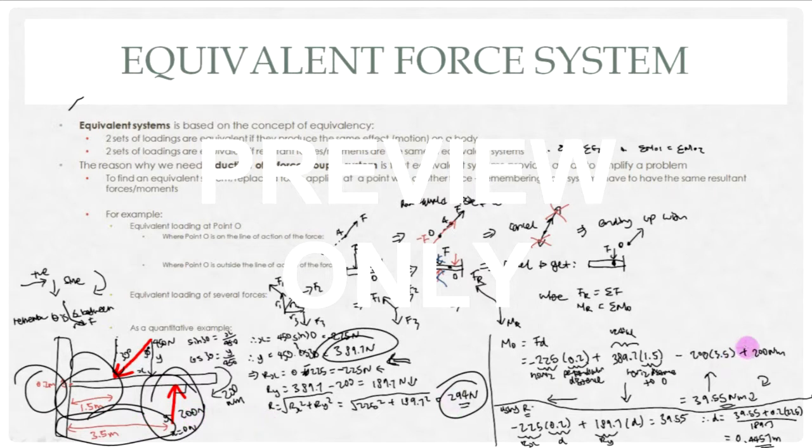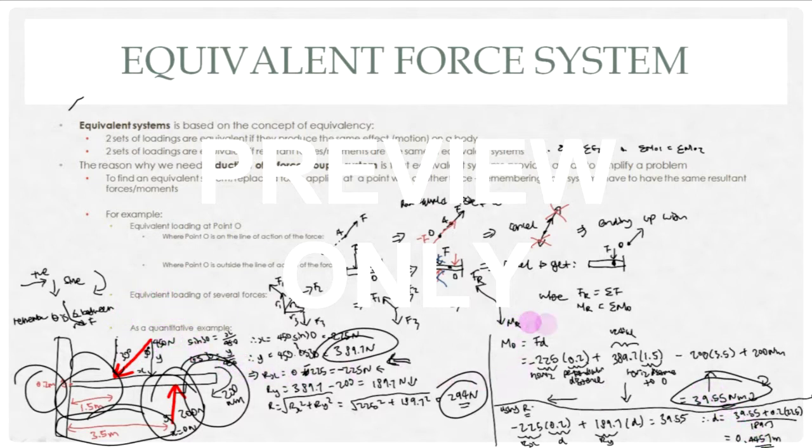And the other one you want to do is add on 200. The reason is because of that. Because if this is going positive and that is going positive, therefore going this way is going to be positive. And therefore you add on 200. And the effective sum is going to be 339.55 newton meters. Because it's positive, it's going to be in the direction as you assigned. And we assigned clockwise as being positive. And therefore that's positive as well.